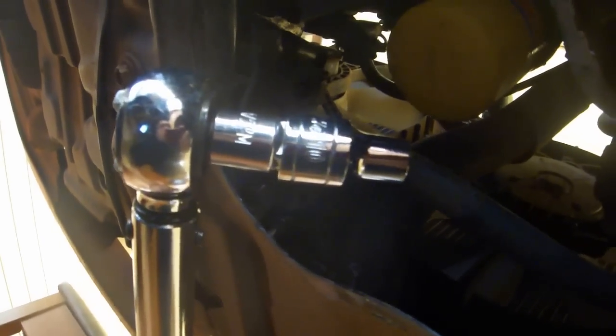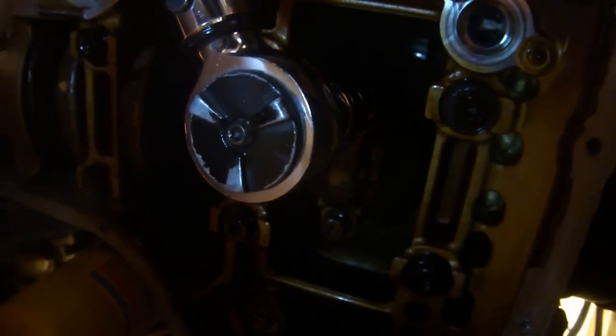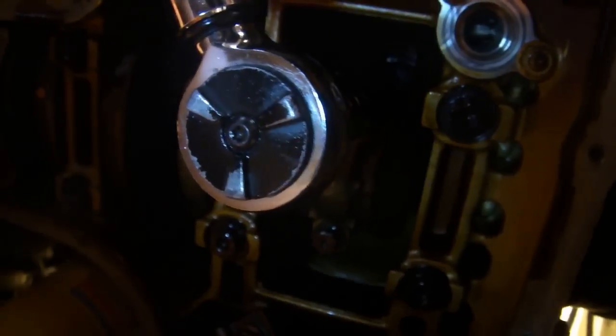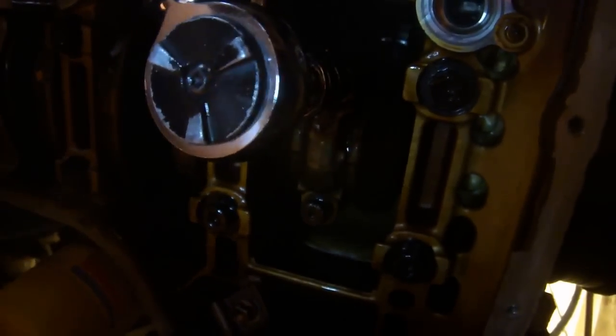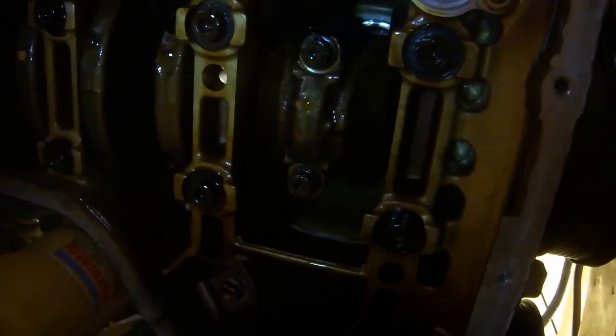Use a 10mm 12-point socket on your torque wrench to install the 2 bolts for the bearing cap. You ultimately want to get that all the way up to 180 inch-pounds, but you don't want to get there right away. What you want to do is start out around 60 and then go to maybe 100 and then 140 and then ultimately 180. You want to do a little bit on one bolt and then a little bit on the other bolt until eventually the torque wrench gives on both of them, and then bump your torque setting.